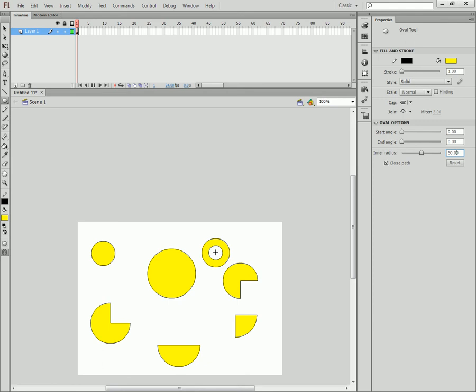So we have 0 to however far out our radius is, it's taking 50% of that, and it's cutting it out in the middle. So if I were to change this to 25%, the hole in the middle is going to be smaller. And if I change this to like 100%, which doesn't even let me, it goes to 90, because if I had 100% inner radius, I wouldn't even have a circle. So click and drag, and you see now pretty much my entire circle is cut out. There is a little bit underneath these strokes on the outside, but you can't really see them. But just know that inner radius is a donut tool.